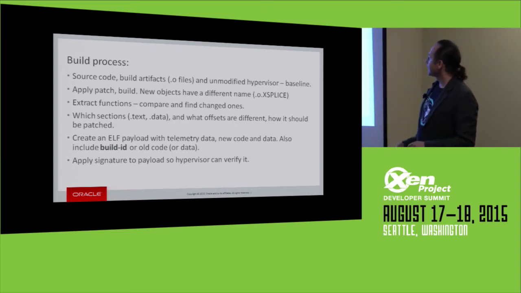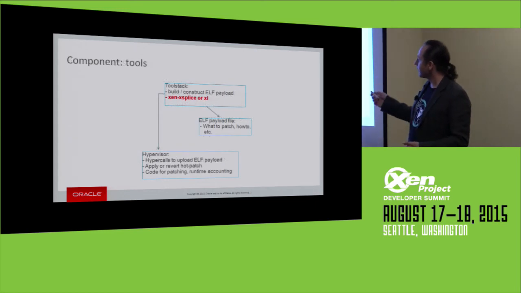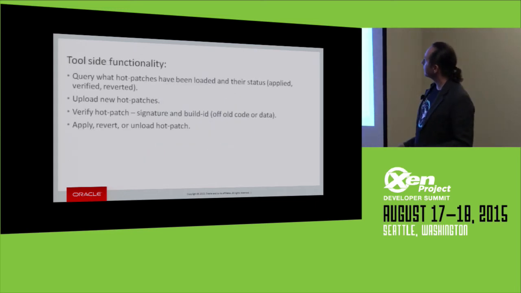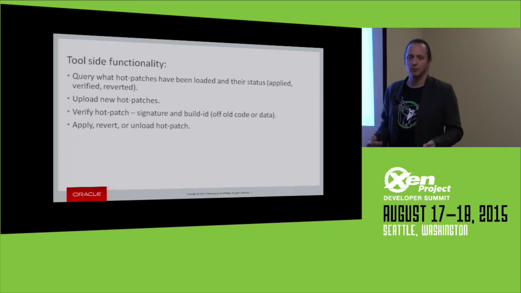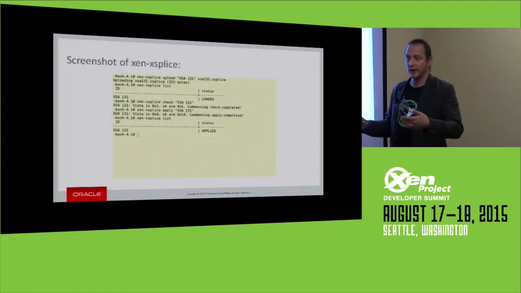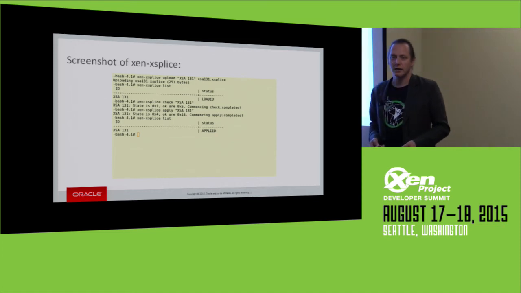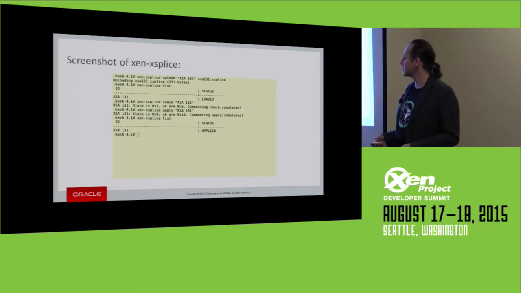All right, so I should probably speed up a little bit. As part of this, when I was looking at it, people wanted to know what they have, because it's not like they remember what hot patches they have on which particular machine. So when I wrote the design for it, I included some code just to say, hey, this is what we'd have. It's all demoware. It says applied, but it's a lie. It didn't apply anything. It just changed the state. But this is what it could look like, right?